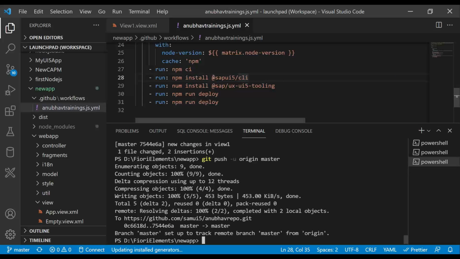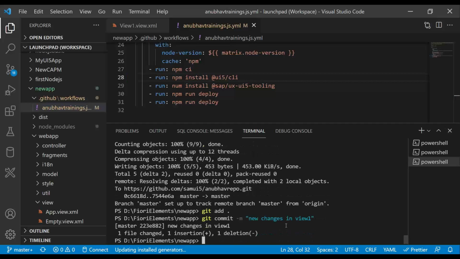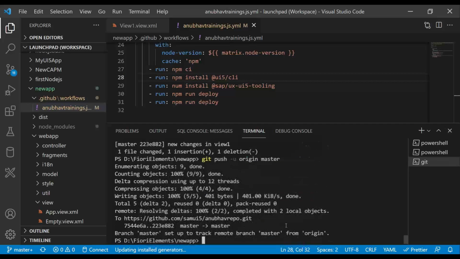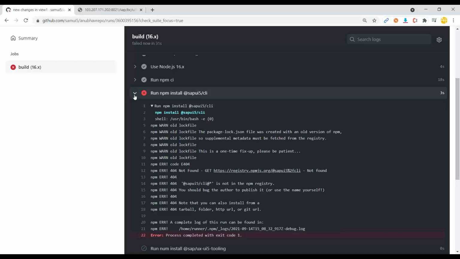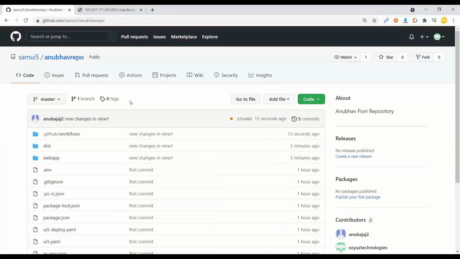So I just wanted to show you the kind of changes. And let's push now. So we will put here UI5 CLI and UI5 tooling. And let's do a push one more time. And let's cross our fingers whether it should work or not. So now done. So what should happen? I'm not doing any ABAP deployment. Let the ABAP deployment happen via Git action. Yes, that's what we will see.